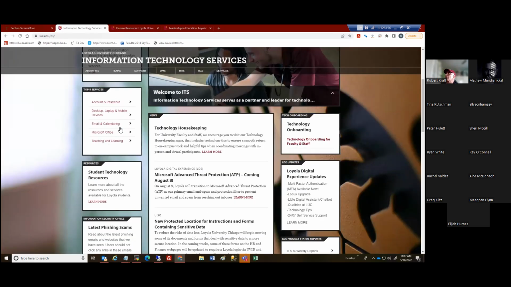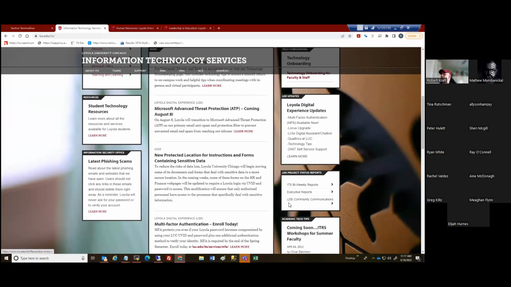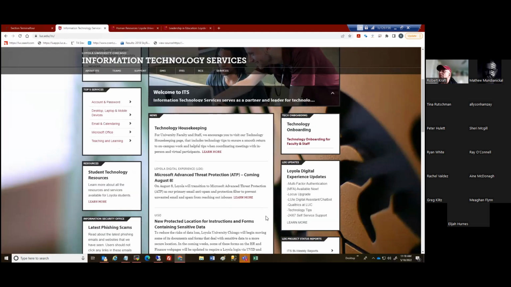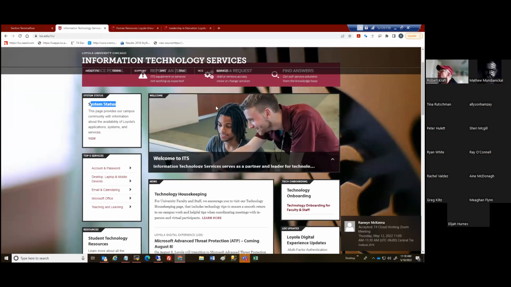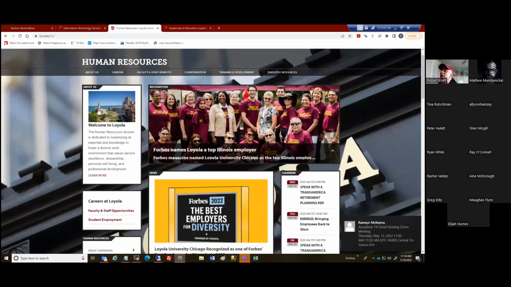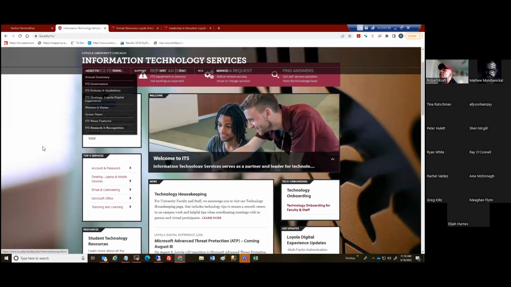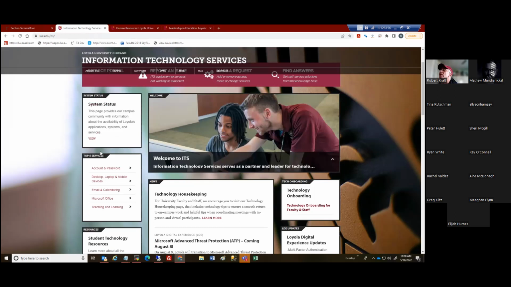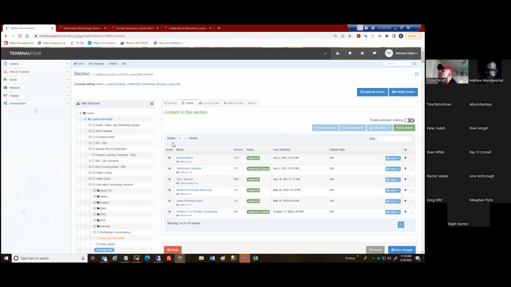And notice here we have home left and we have home right, but it's completely arbitrary what you put in your home left or home right column. They're just basically same idea, just one's on the left, one's on the right. I mean, you can see these all look pretty similar. You know, frankly, the ITS homepage is a little bit boring. If you look at something like HR, they have boxes with images. Oh, and I should also mention this little tab here where it says system status right here, or top 5 services.